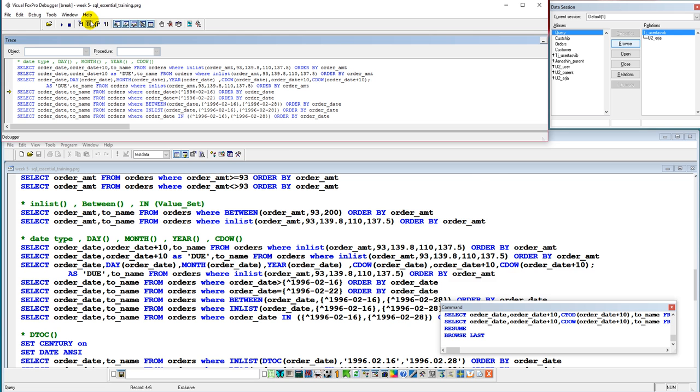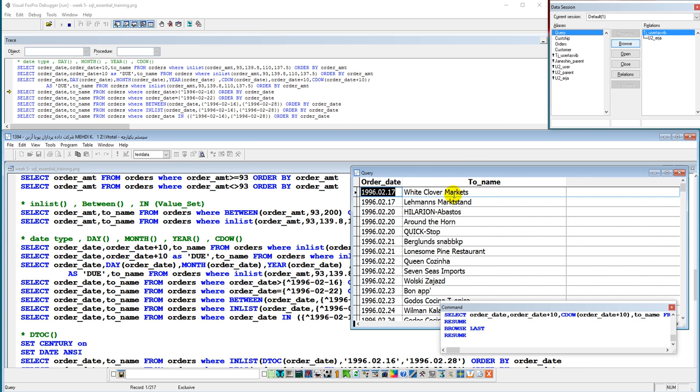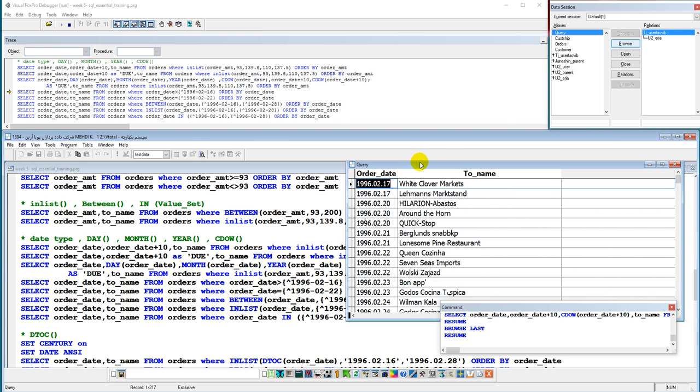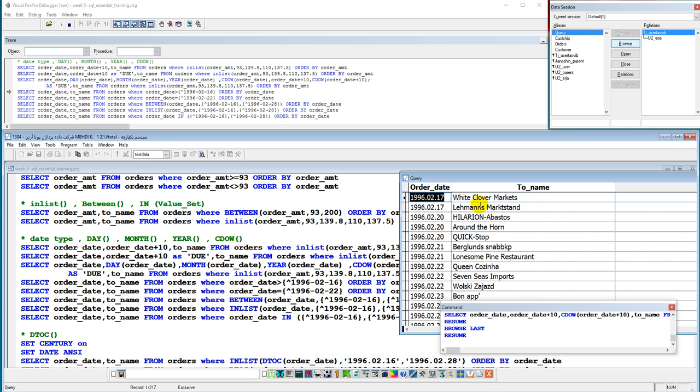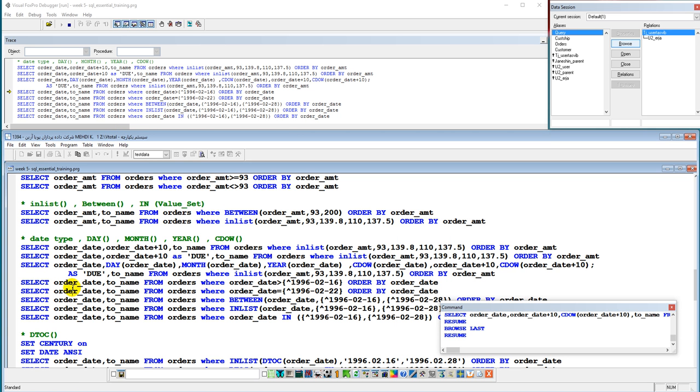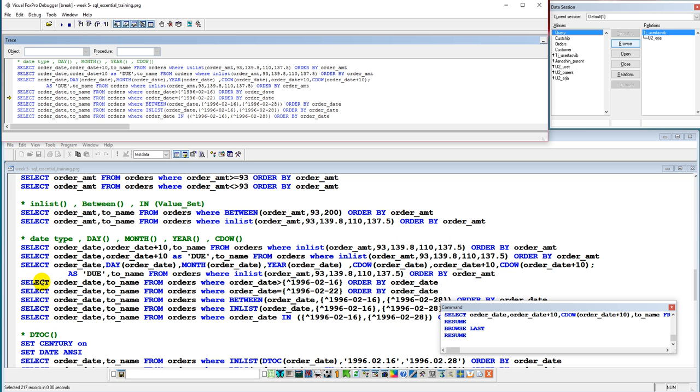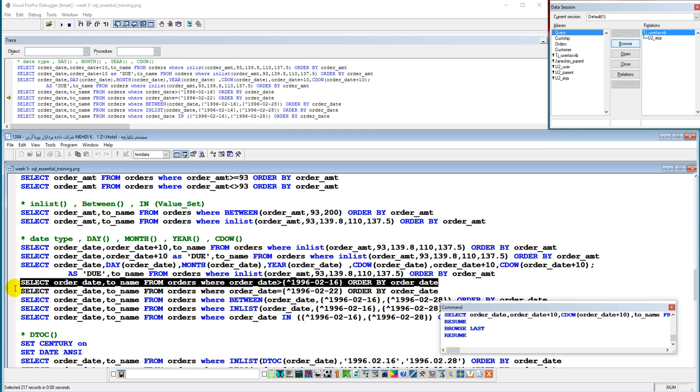The next query, here is the next query, order date and to name. Here, select order date, comma, to name from orders, where order date greater than, look at the syntax.